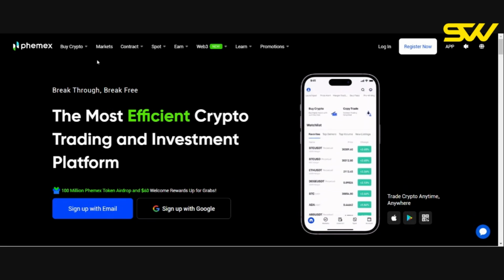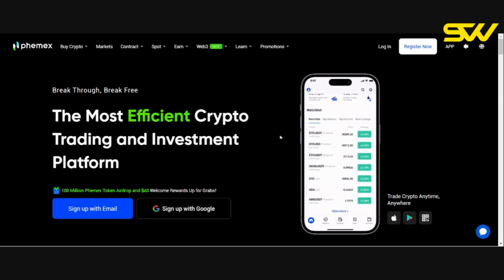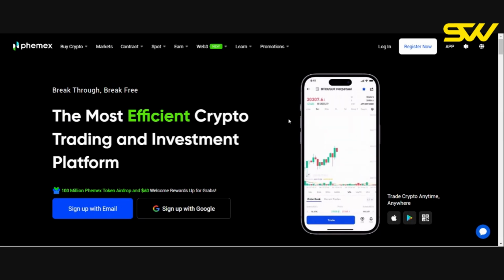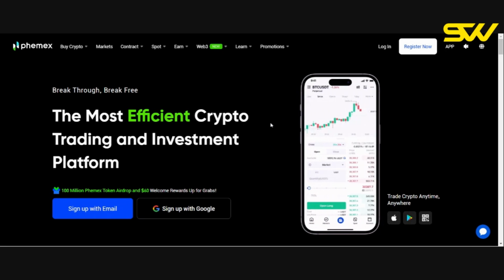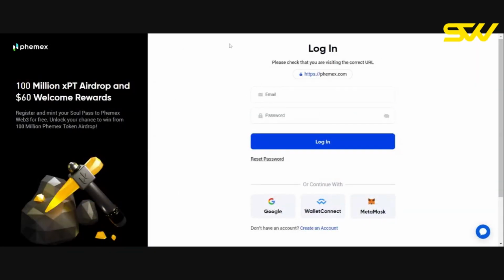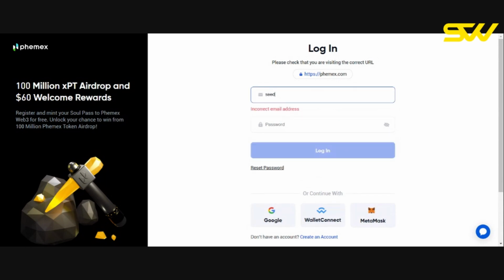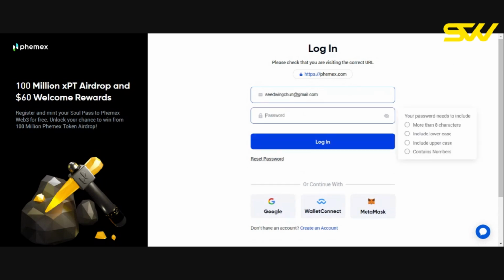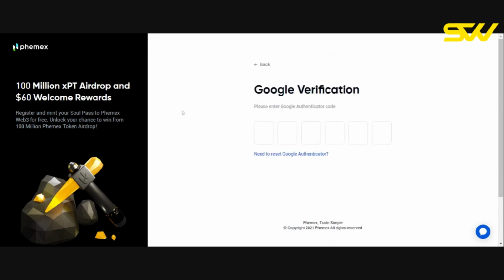All right, so once you have seen this main screen, whichever screen you might have ended on, you might want to log in first. Just hover your mouse to the login button and you're going to see a page like this. So here, just key in your email. I'm just going to key in my email quickly and the password, and you log in.